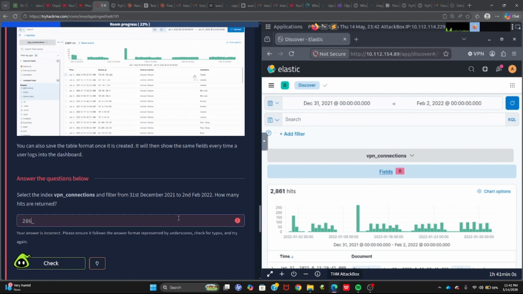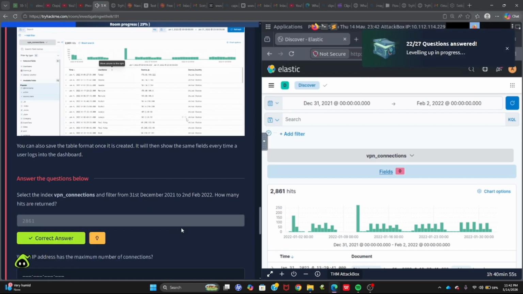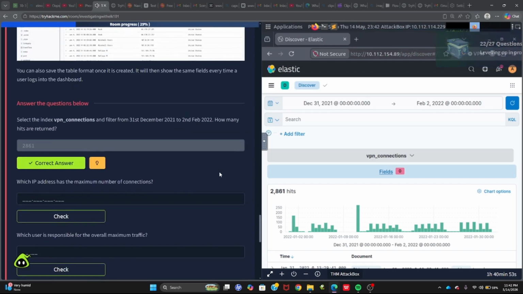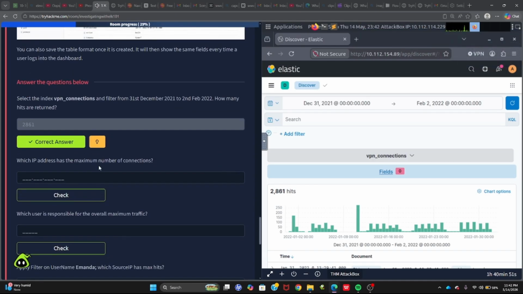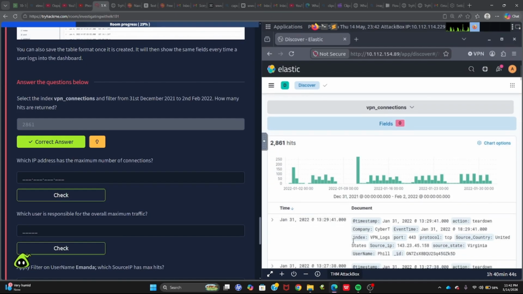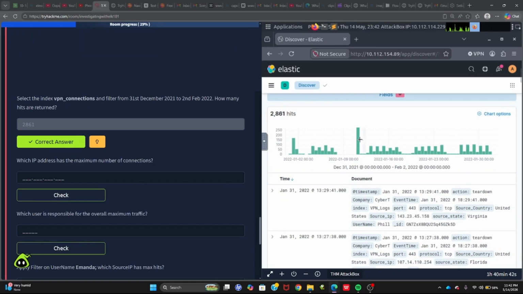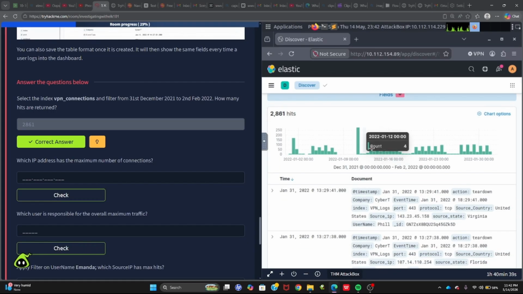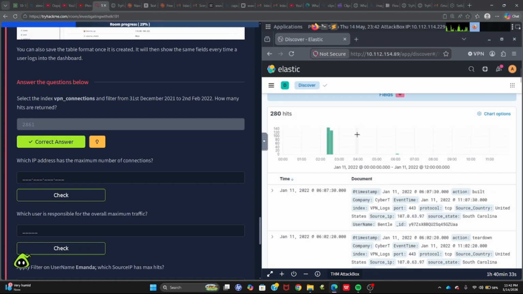Which IP address has the maximum number of connections? I think it's this 107.06397.